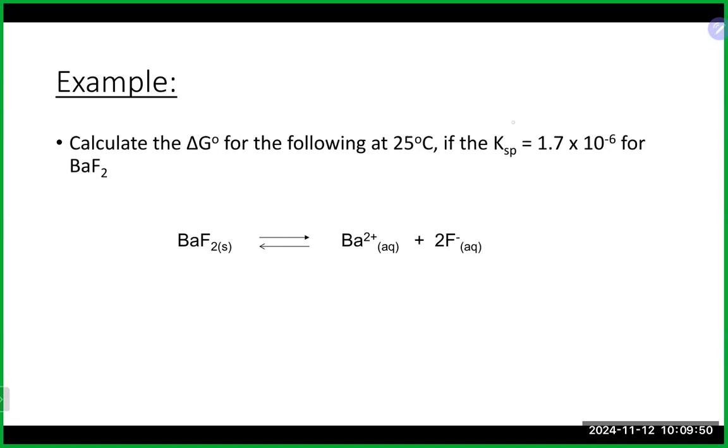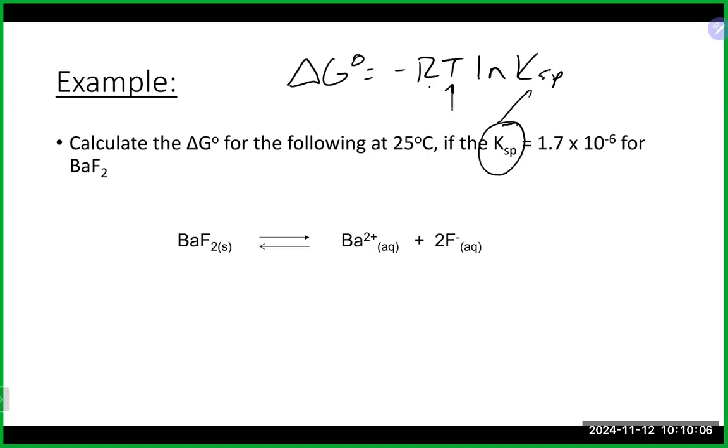Once again, here we are given a KSP, which is going to send us to really the only one that has the equilibrium constant in it, which is the same one we just used. And again, it doesn't matter which K value you use. In this case, we do have that, and we do have that. So we just need to plug this in here.